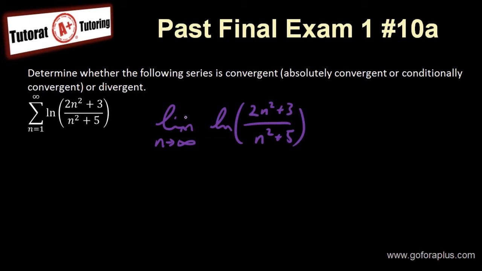Well, if you remember the trick that I showed you, if on top and at the bottom, the degrees are the same, I just need to take the coefficient in front. So it's just 2 over 1. If it's 2 over 1, ln of 2 over 1, so this is going to be ln of 2 over 1, which is bigger than 0 and bigger than 1.